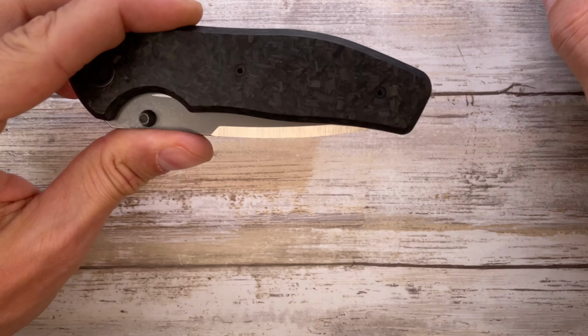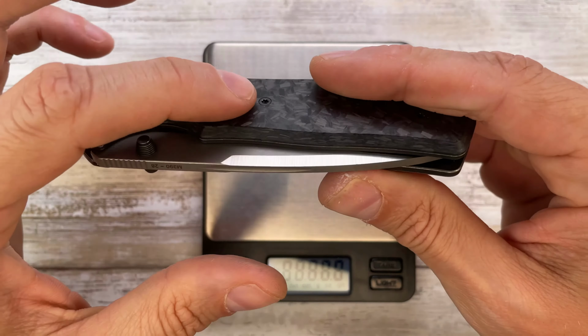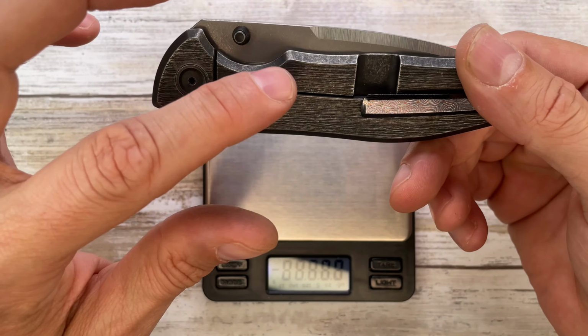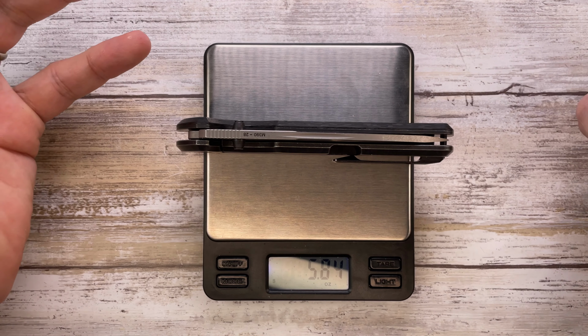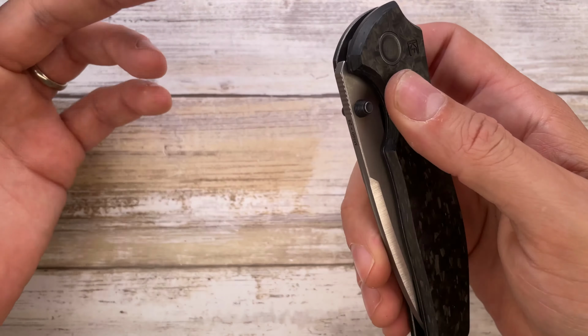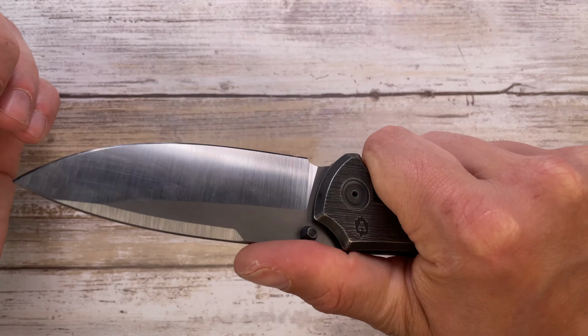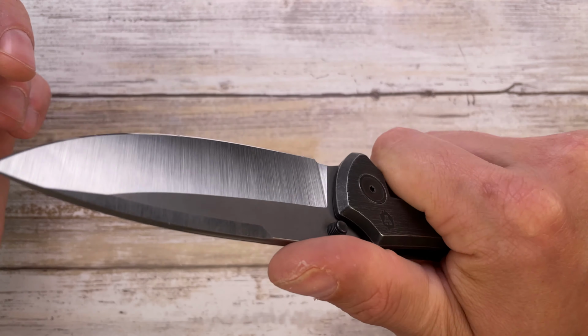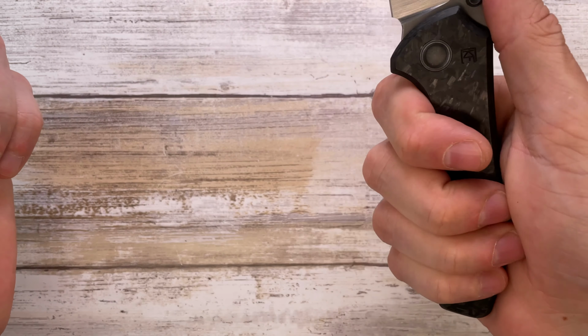Let's just quickly check the weight of this bad boy over here. There's not much skeletonization going on that side, a little bit going on the lock side, but this guy's gonna be 5.84 ounces, so not super light, but you know what is going on. This is a beast of a knife. Zero hot spots going on when you squeeze this handle. No sharp edges. Really, really easy to hold, and it just feels solid in the hand.